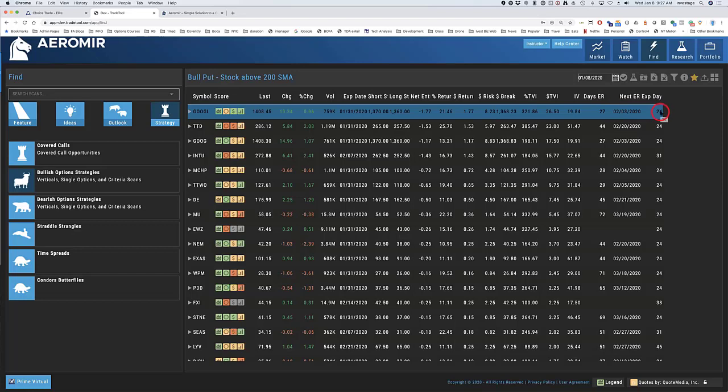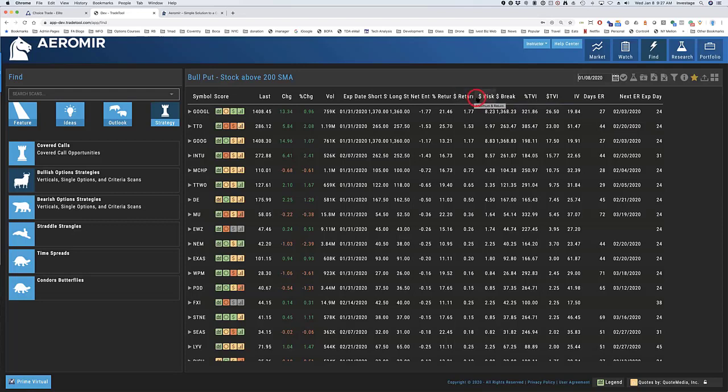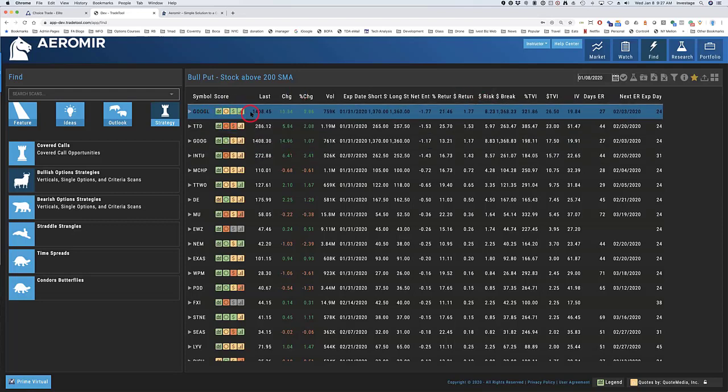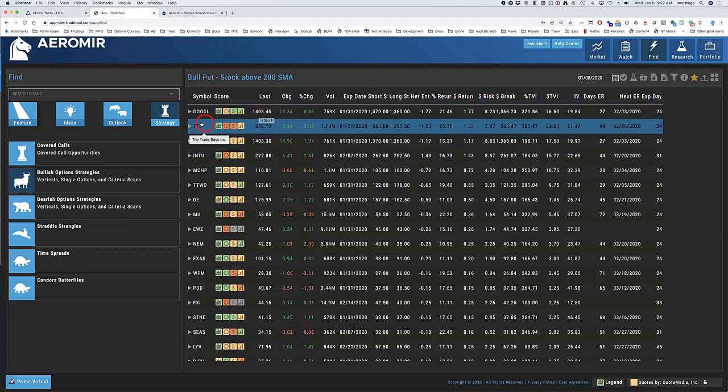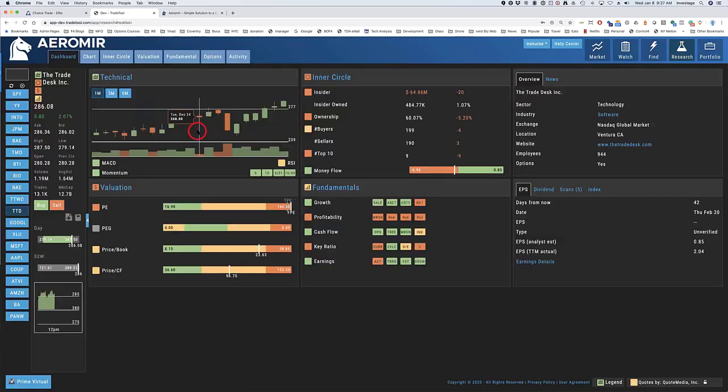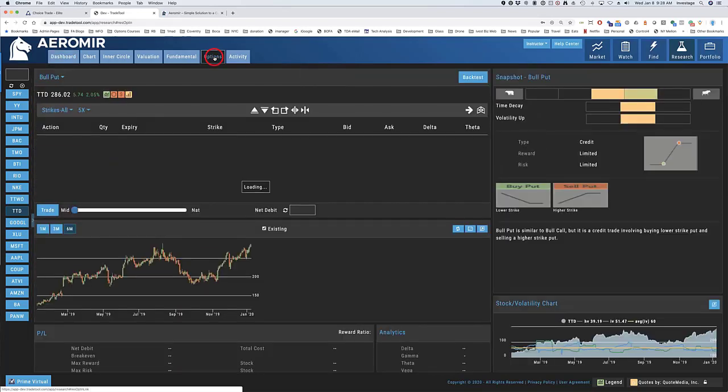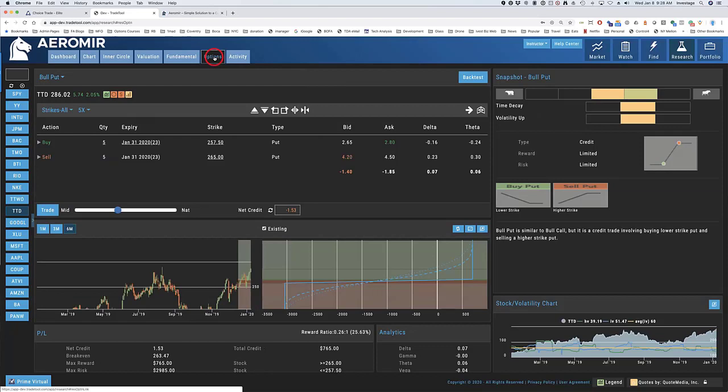So then if I want to go into one of these and take a deeper look at it, just because this is a $1,400 stock, we'll just bring it down a little bit. We could do this too, but we'll take the trade desk. Let's go here. And now I'm also going to introduce you to options at the same time. So I'm going to go to the options place on this. Actually, kind of jumped the gun on that, but let me go ahead and do it this way. So what this is, is our options page. This is an options template. And I'm going to show you option chain in just a second.